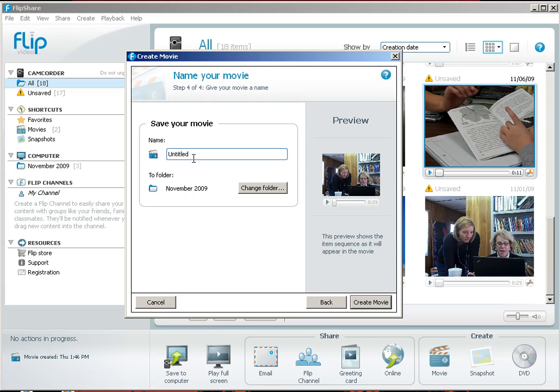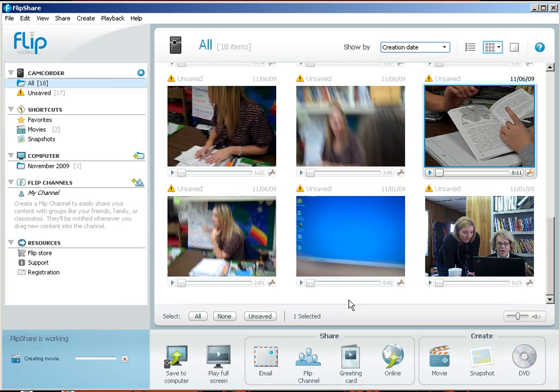Next, you're going to create the movie, and this threw me for a little bit of a loop here, guys, but this is where you name it. So I'm going to call this Test 2. All right, and it's going to save in the November folder. I thought that folder was somewhere on the computer. It's not. It's right here. Okay, so it's right over here. See where it says computer? When I open that little triangle, there's November 3. So next I say create movie.